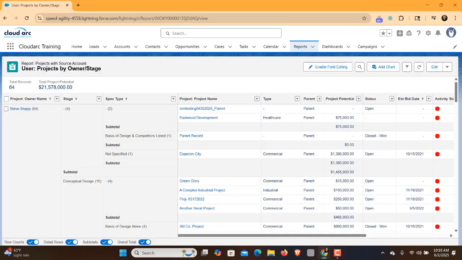And this is actually where we're going to start our conversation in terms of the way that we want to build reports. Now you'll notice in this example that this particular report has a project owner, it has a stage, and it has a spec type. Now I'll go through these elements in a little bit more detail in just a minute, but the point I wanted to make here is that my ability to display charts on a dashboard is based on the underlying report and how the underlying report is structured.